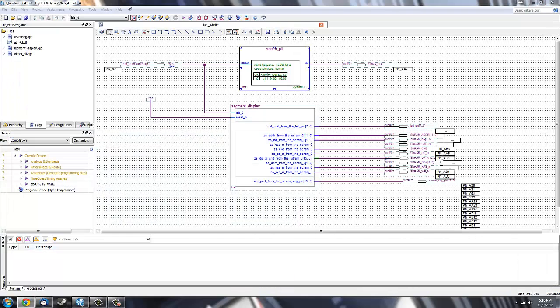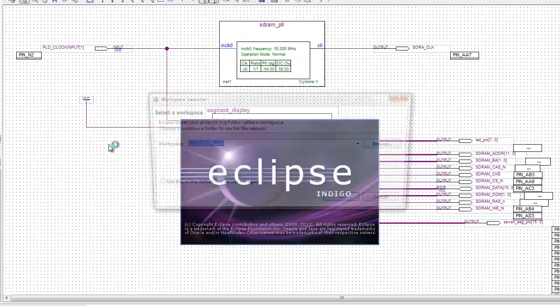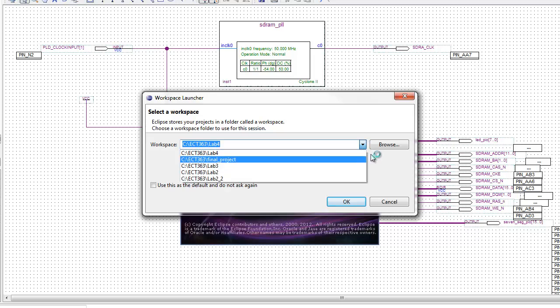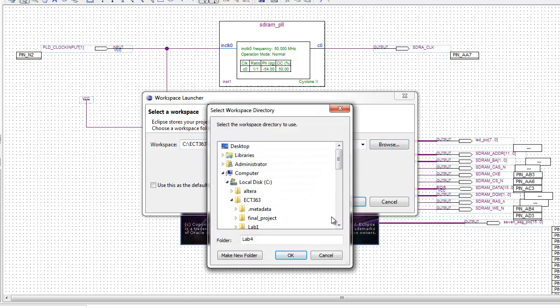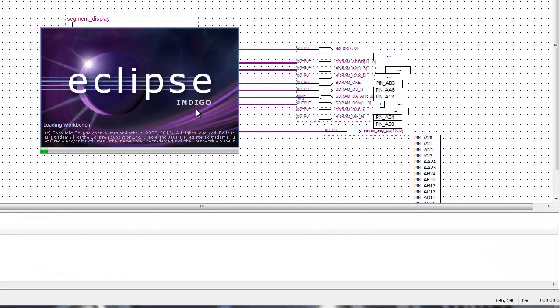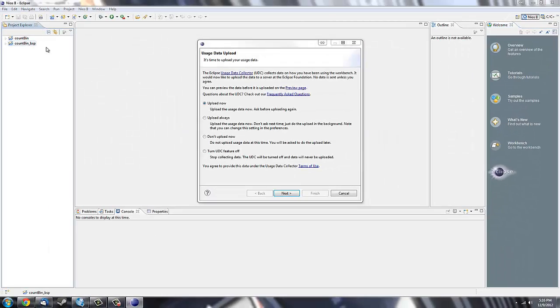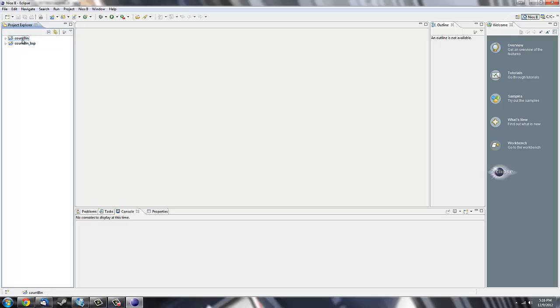Close it here. And then you're going to want to recompile your chip. Once you're done with that and done compiling, you're going to go to Tools, NIOS II, select your proper folder, and then you're going to create another count example, exactly like we did in the last one, and you should run it, and it should work using the SDRAM controller we just programmed inside SOPC Builder.